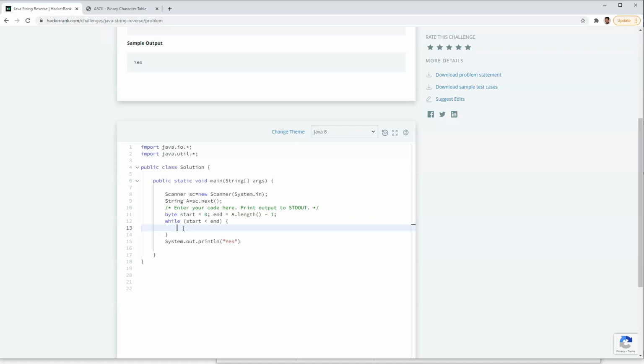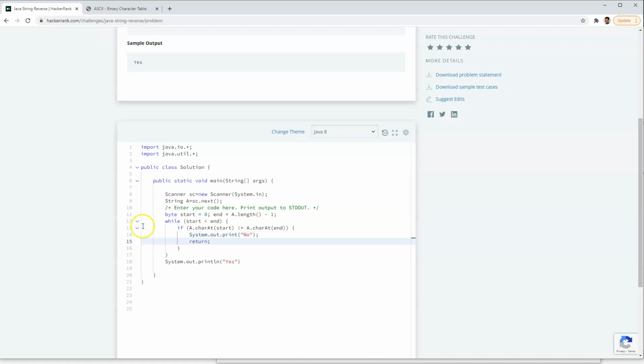Let's now write the code further. I use A dot charAt with start, and see if it's not equal to A dot charAt with end, then this is not a palindrome, so I print no and return.